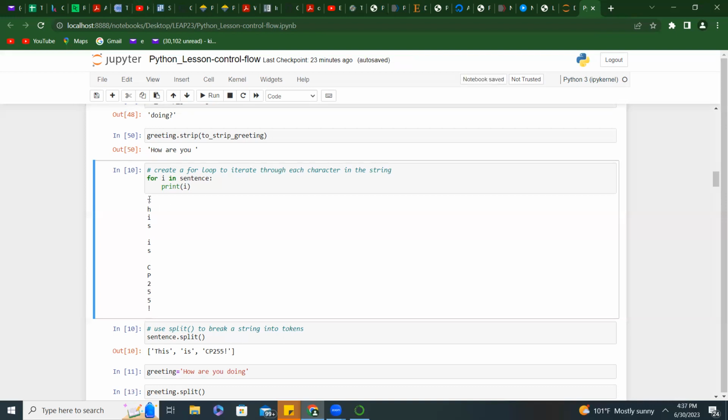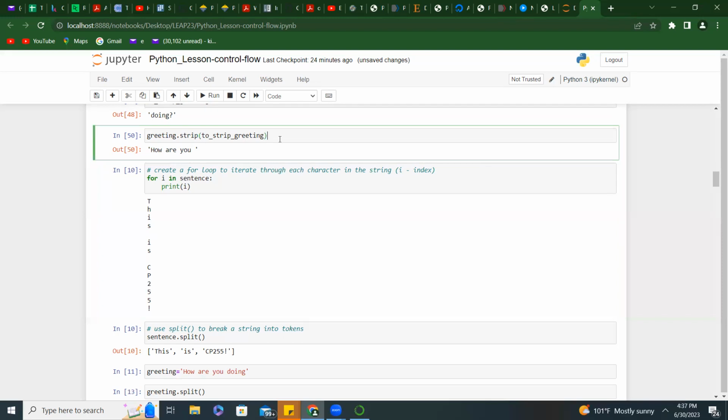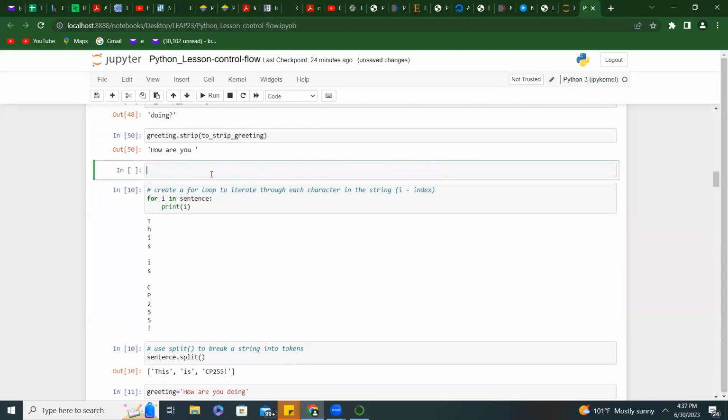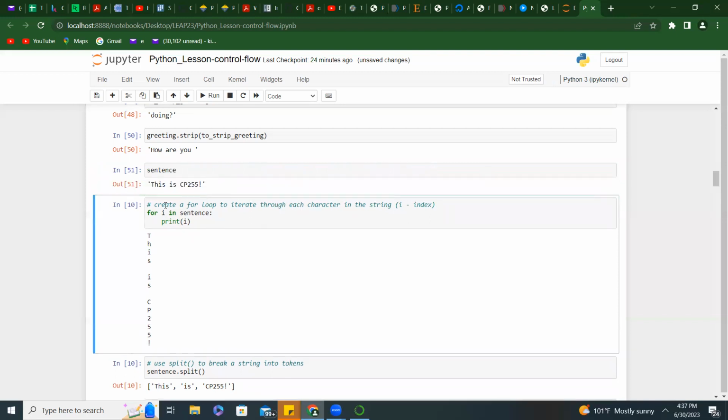So what you are saying here is for i. This i is index. I means index, and that index stands for each character. So what I say is for index in sentence.